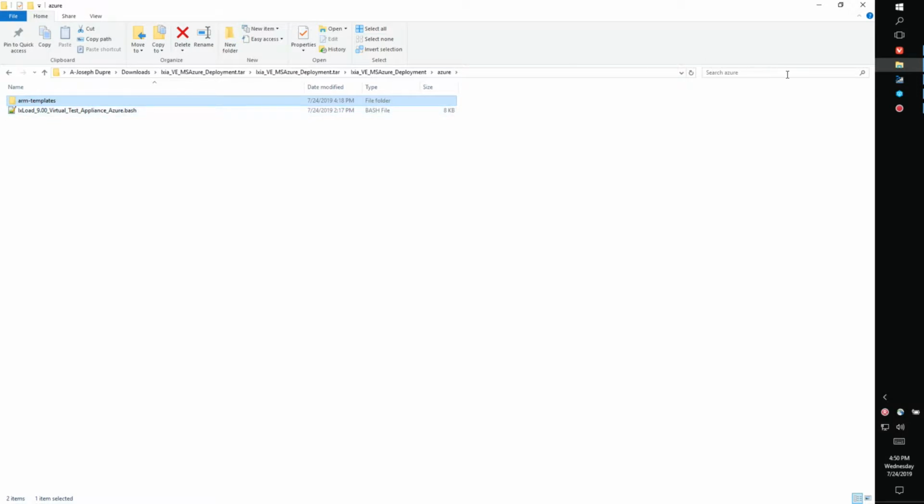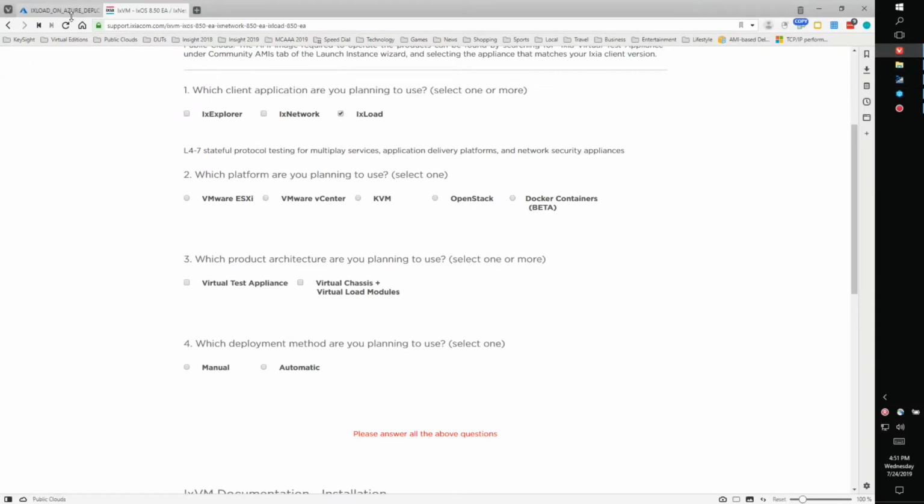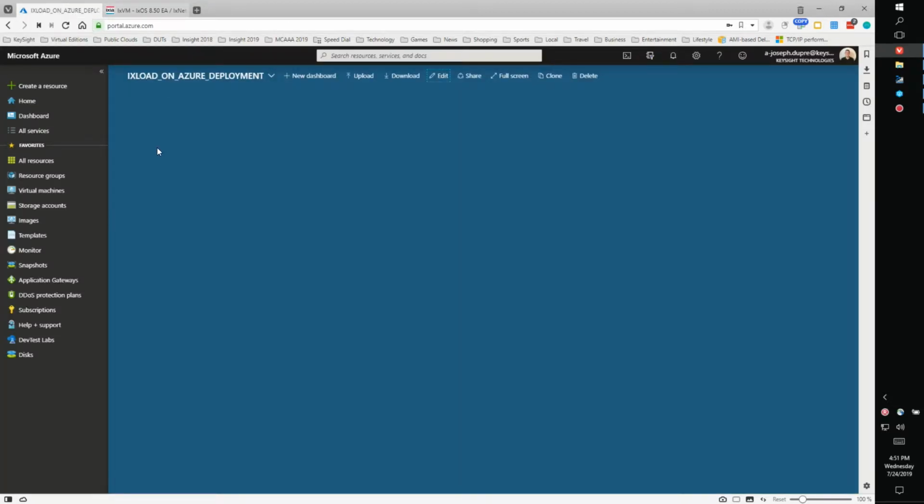We need to go over to our Azure account, which is the target where we want to do our work. You can see I'm in the Azure portal.